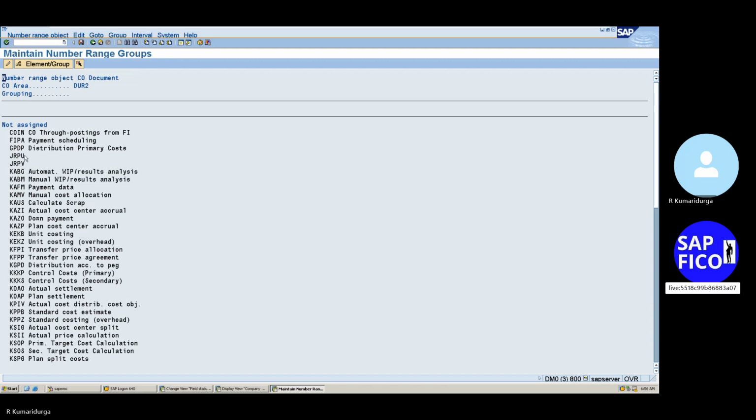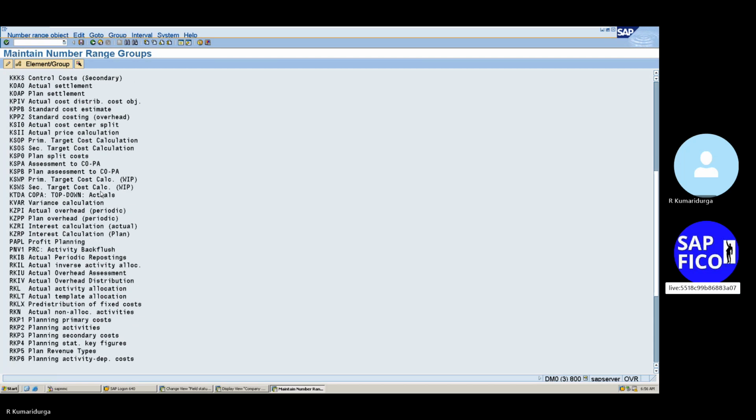And why is it not creating? No, ma'am. Select this thing. Go to the pencil option. Select the COIN. Go to the pencil option. Can you come down? What is this saying? Select a group.